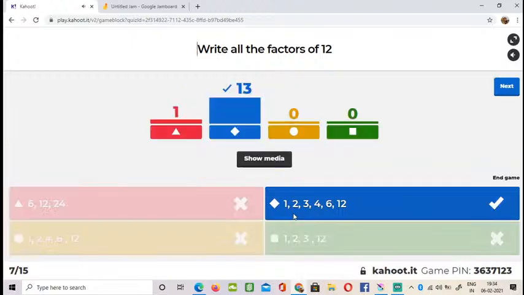Okay, I have got it so quick. I have only kept less time, so no worries about that. So 13 correct answers and one wrong answer. That's so cool, you know.